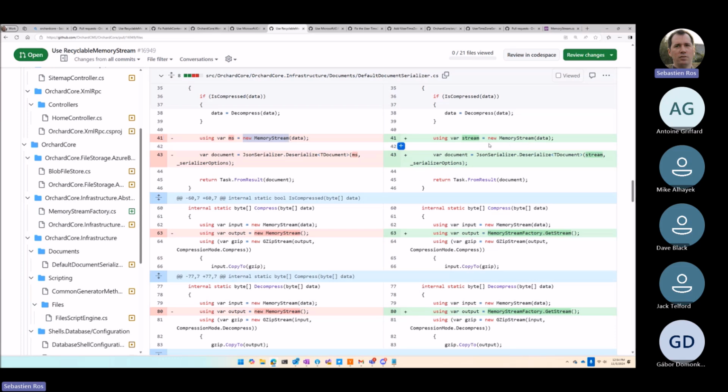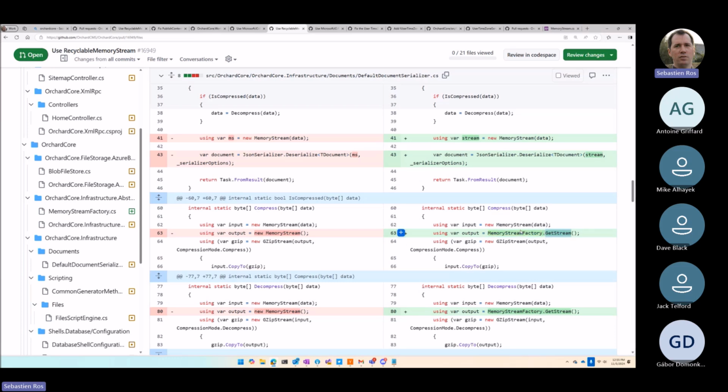The advantage of the recyclable MemoryStream.GetStream is that the array it will use initially will be one from a pool. So it's something that was available for us to use. And when it grows, and this is very important with this implementation, some pools, some stream factories could say, let me get the pooled one, which is bigger than the one I had. And it will get another bigger one that was already in the pool, or create a new one, right?